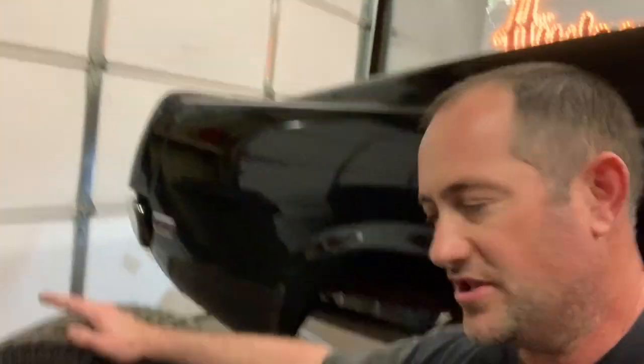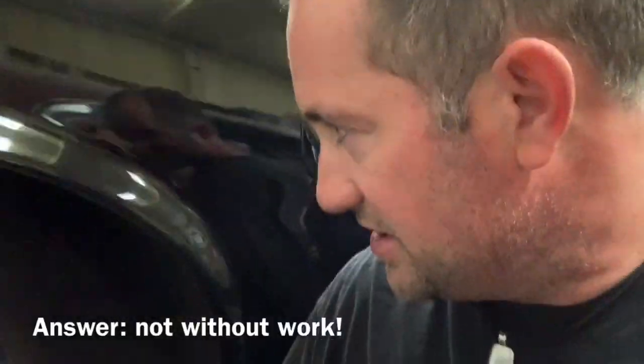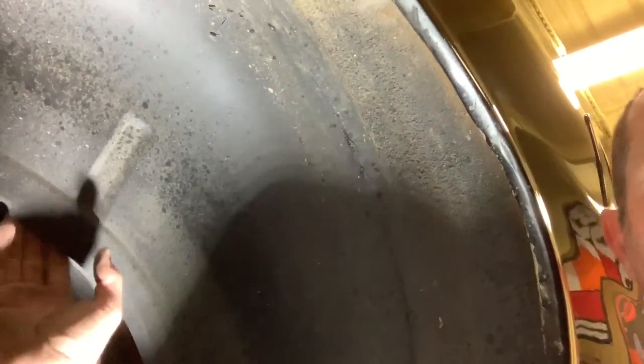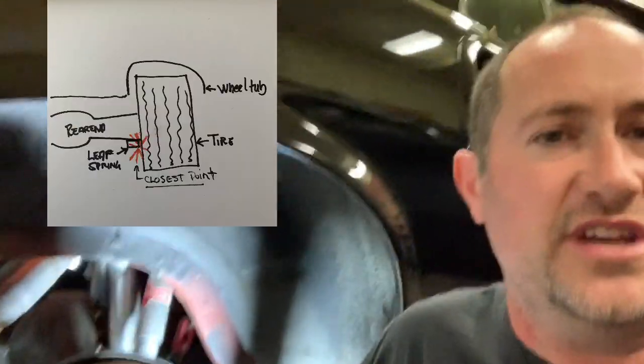For the first step, you've got to get the car up on some jack stands and get the rear wheels off. I've had some questions about what size tire I'm running. This is a 285-40-18 on the back. People ask, can you really fit that under a stock Mustang? Well, the secret is that I did use mini tubs on this car — the Detroit Speed mini tubs in the back. This is a one-inch wider. I took it all the way back to where the frame rail was.